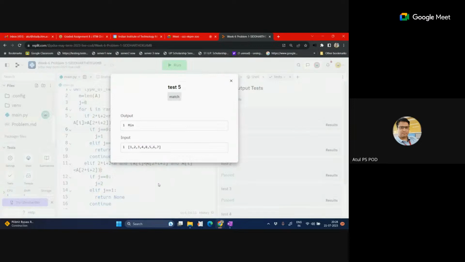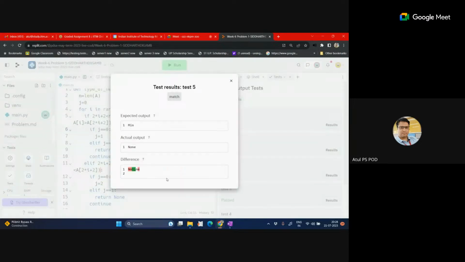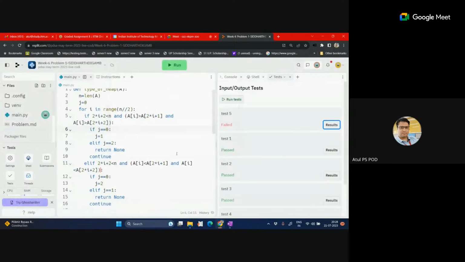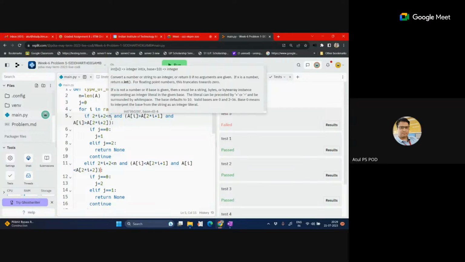Now, let me check. For i in range this, the first condition we are taking is greater than 2i plus 1 and 2 into i plus 2 is greater than or equal to n, less than or equal to n.